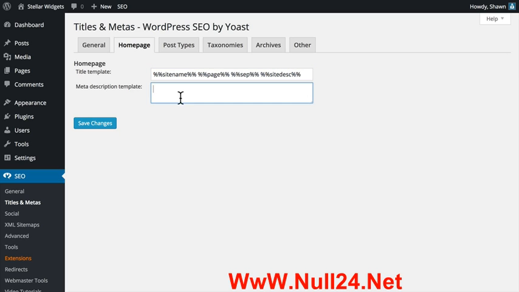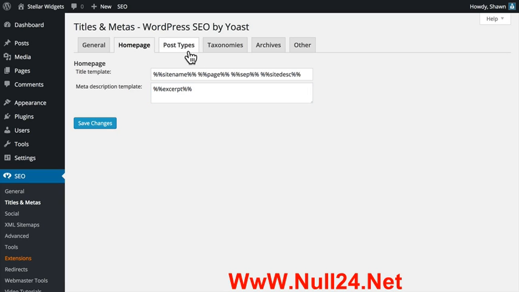If you leave the meta description template field empty, the WordPress SEO plugin will not add a description if you don't specify one. It's not necessarily bad if you don't specify a static description here. Not having a meta description trumps having the same meta description on every page. Now, you can create a useful meta description template by simply using the post excerpt in your meta description template.